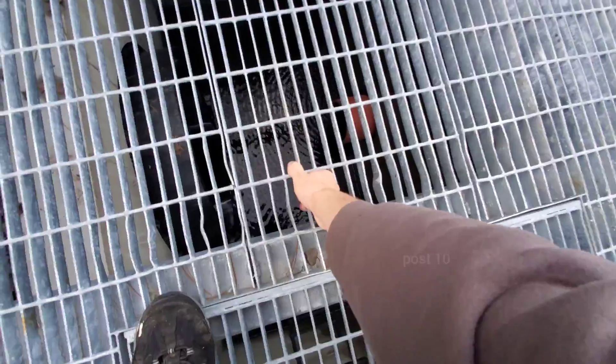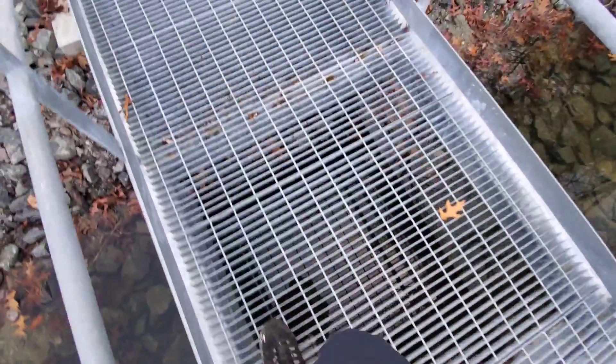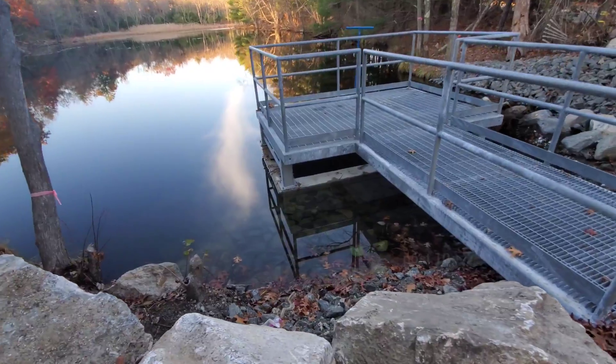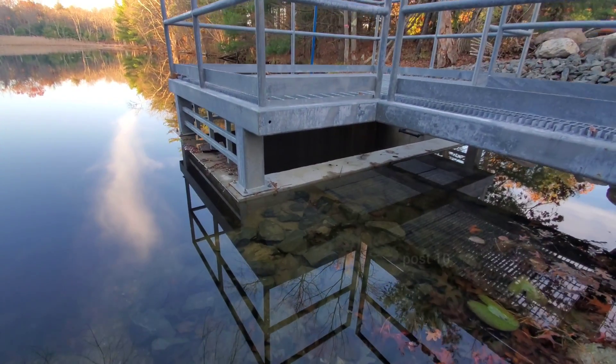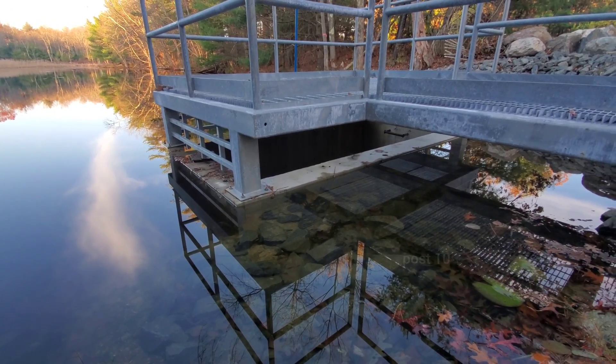Let's see what's going on down here. The way this is set up, it looks like they can lift it up — that's the door, and there's a ladder right there. If you look down inside, there's a ladder and a really nice dam structure. Look at the big pipe — pretty cool. Barely any flow because it hasn't really been raining. That big opening right there makes it more difficult for beavers to clog up — just a little trickle now, it would take them a really long time to jam that up.